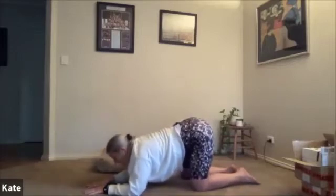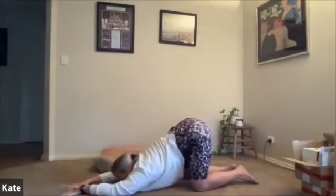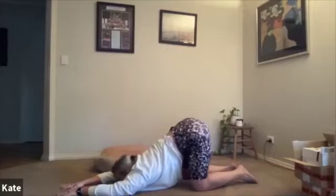We're going to slightly arch the back here, looking towards our thumbs as we walk them out in front, dropping our chin, chest, or forehead down to the mat. Taking a breath, using the out breath to drop the chest a little bit closer to the mat. Stretching through the shoulders, through the throat chakra. Staying here for 5, 4, 3, 2, and 1.